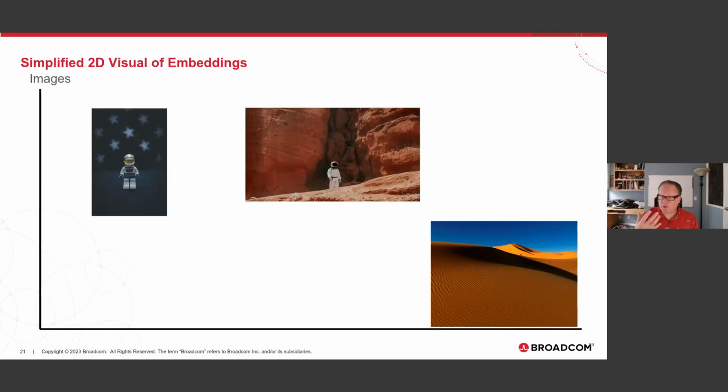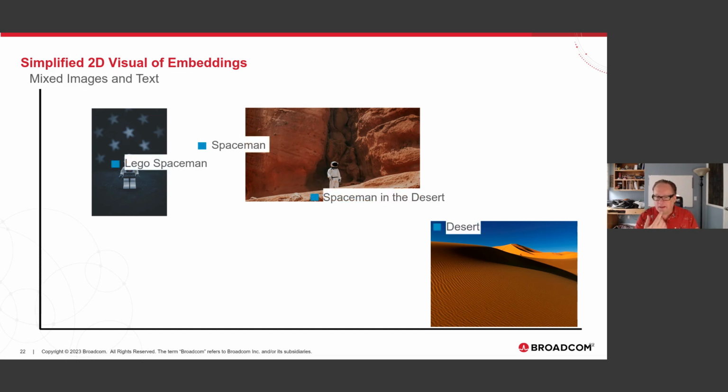All right, so for our 2D learners, this one's the one that got me to understand some of this stuff. I threw up a couple pictures: a Lego space guy, a spaceman in the desert, and a desert picture. If I was to map in some additional imagery or text into this, we get an idea for how this is working. If I ran a query of Lego spaceman, or was looking for other things like a Lego spaceman, I would type in Lego spaceman and it would get there. So when I'm shooting these vectors in as a query, I'm actually just going to that space where it's closest to what's going on.